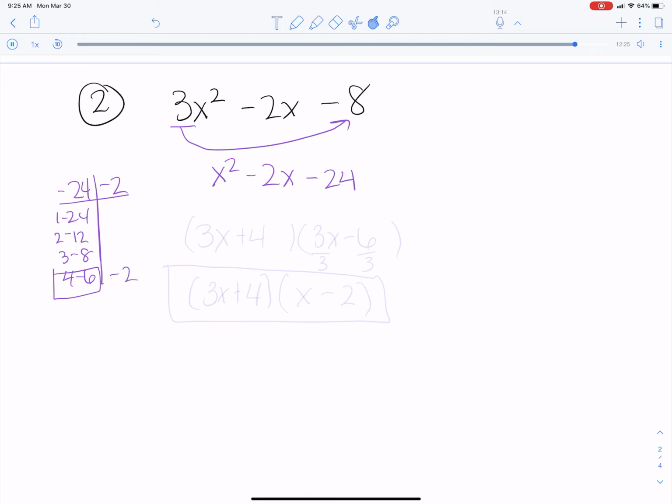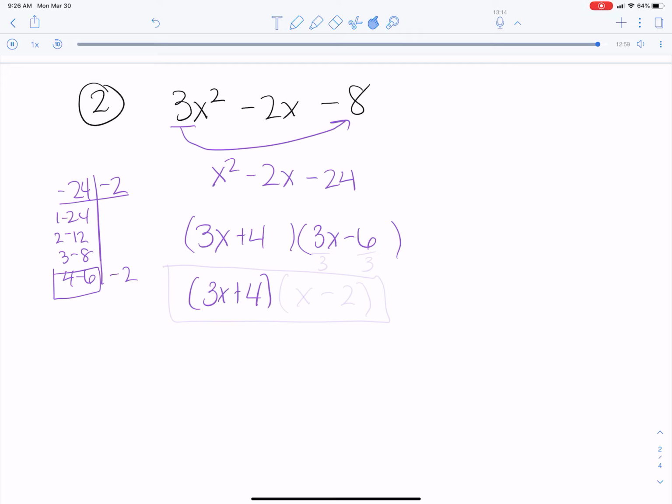All right, so now I'm going to write my two factors. I borrowed that 3, so now we have to give it back. I'm going to put it in front of my variable: 3x plus 4 times 3x minus 6. Now we're going to look at each of the two factors and see if either of them can be simplified or reduced. My first factor, 3x plus 4, nothing can be divided out of each, a 3 and a 4. So that one just stays.